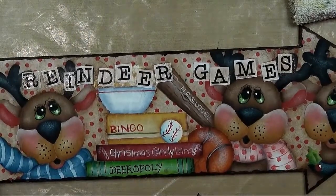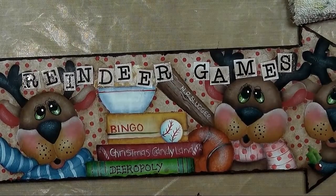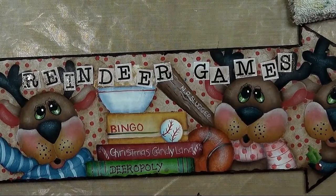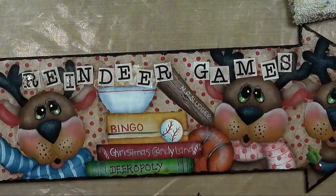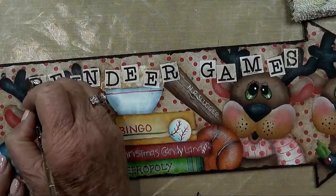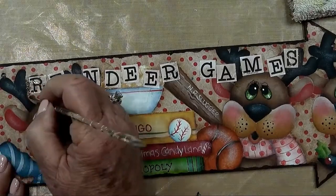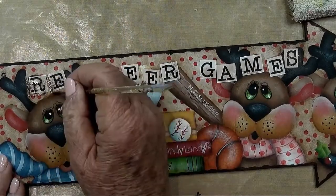All right, the wash has been applied, so now we want to let this dry, and we're going to come back and add a shadow to the left and bottom of each rectangle. I usually do this on all my lettering. This time I'm going to do it to the rectangle boxes that the lettering is on. So just a little bit heavier wash than what you had last time, but you're just going to line the outside left and the lower edge of each of those rectangles.